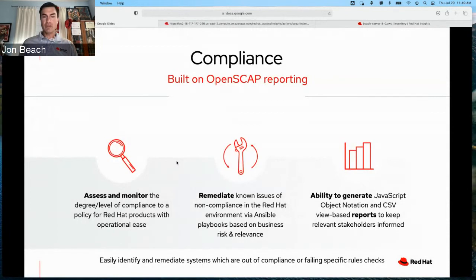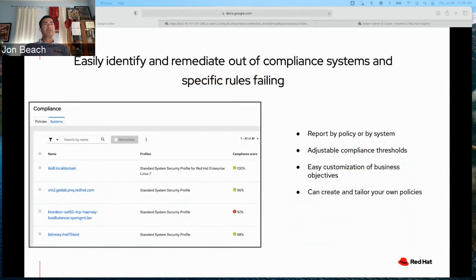Now, I'm not going to go too much into detail with this. I will say that Kevin Myers, our TAM, did an excellent job of showing the next two sections here that are included in Insights. He did an hour-long presentation of compliance. The compliance is built on the open source implementation of SCAP. It's called OpenSCAP, so I'm not going to go into too much detail. I just want to let you know that Kevin's video is available on the DLT portal. Like I said, it's an hour long. He goes into lots of detail for these two sections and does a great job of explaining them. So I will suggest you go there.